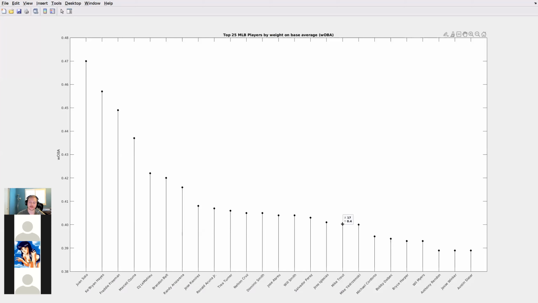So if you see in this plot here, it almost looks like Mike Yastrzemski right here, that his WOBA is higher than Mike Trout, even though he's after. This is just a rendering issue on Linux. It doesn't render as well for the preview here. If I save the file, it looks better, but they both have the same value, which is 0.4, at least how it's rounded.